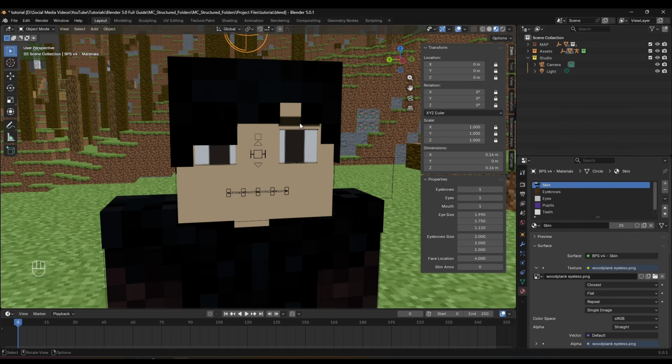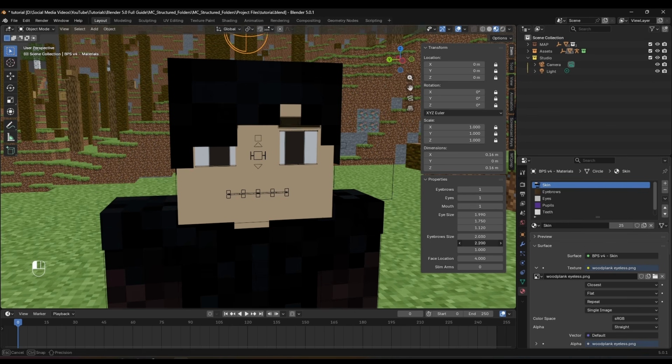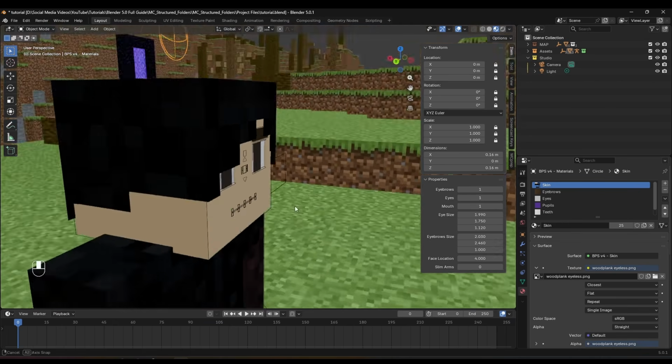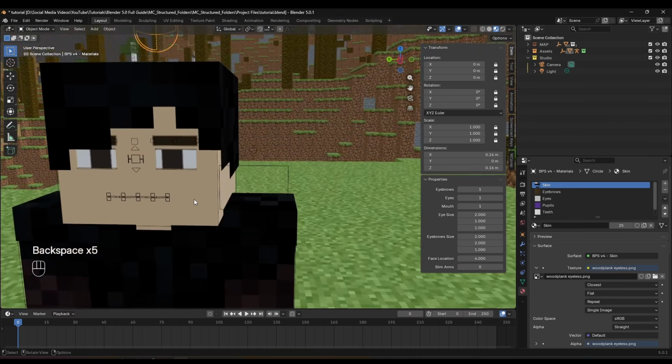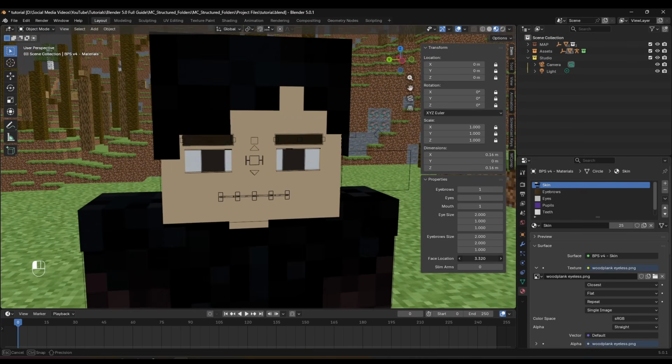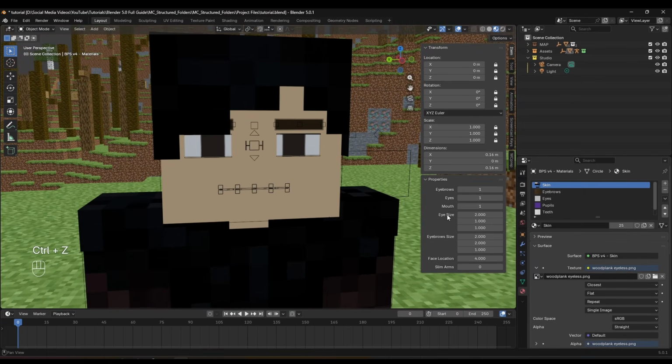You can also change the eyebrow size. For example, you can move the side by side, up and down, make them thicker, like so. For example, if I stay here, I can make this a lot thicker or thinner, like so. But if you want to change everything to normal, you can hover over the value and then press the backspace button. So backspace, backspace, backspace to reset everything to what they were before. And you can also take the face location and then move it up and down. What I like to do is go to eye size, go in the middle, and then type 1.5, and then go to face location, and then drag this down to something like 3.5, like so.